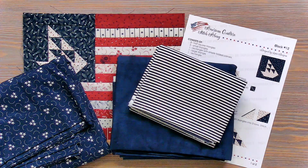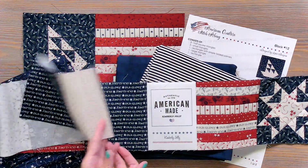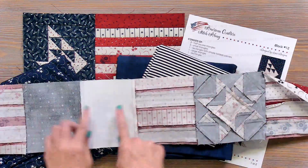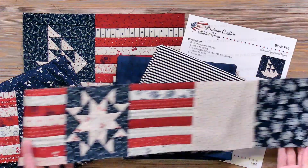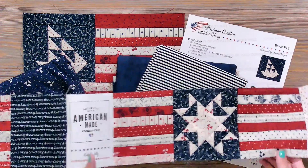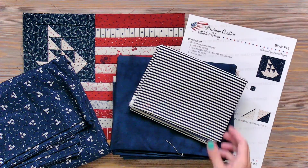And I think I might have shown this to you guys before. This is going to go across the backing. And it's just leftover pieces that I had. And this one is one of the Sweetwater labels. So you can see I put a piece of Bella on the back and just pieced it in. And luckily this one actually matches the fabric. So that's going to be my backing. So the next time you see it, I'll have pieced it, Gina will have quilted it, and it will be ready for Christmas because it's a Christmas gift.